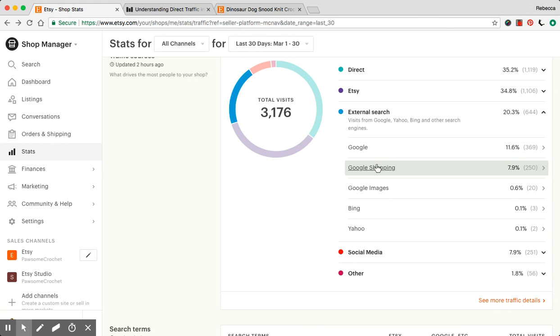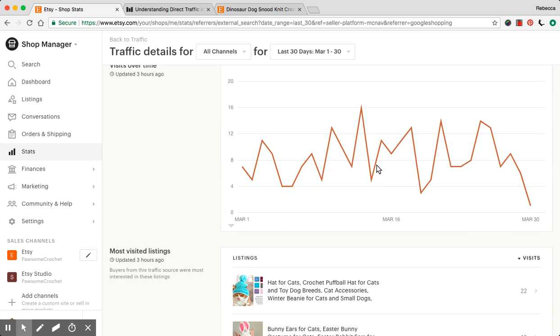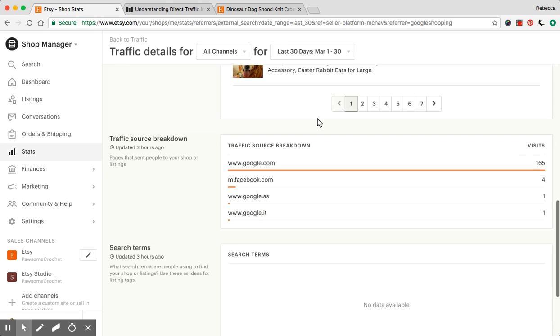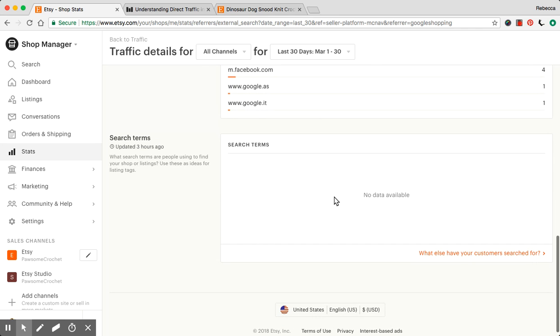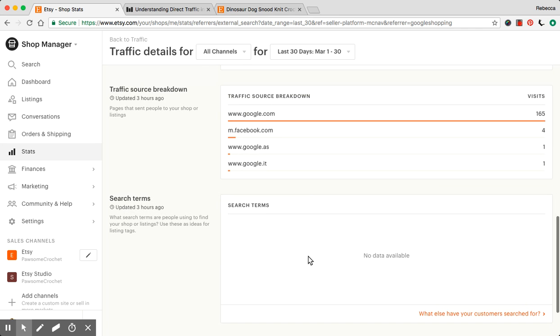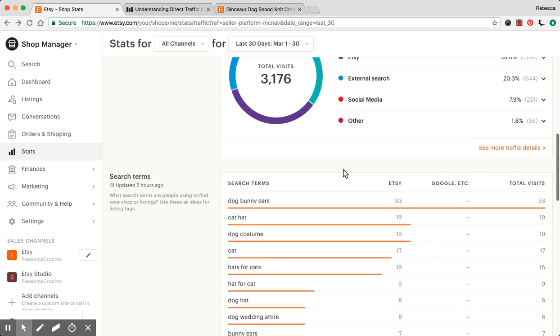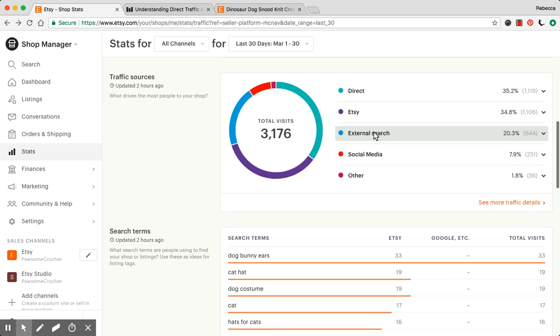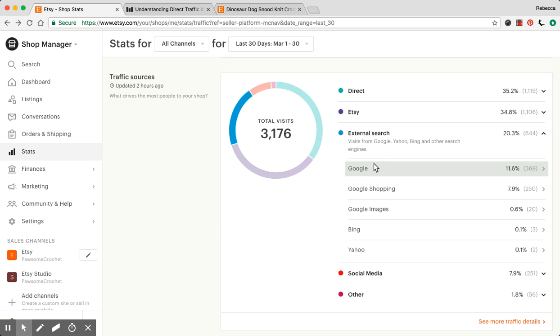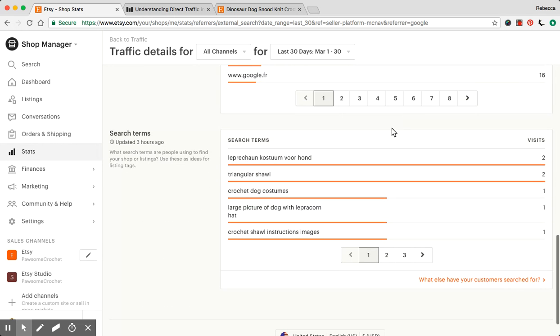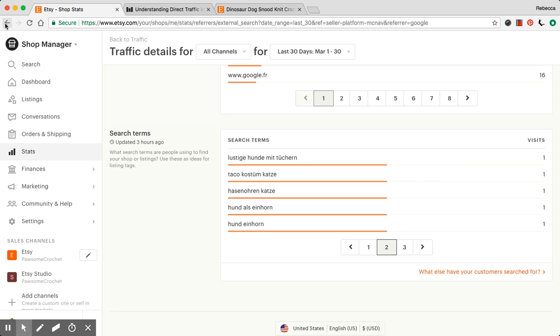And when you click on these, I don't know if Google Shopping is going to give it to us, but usually they'll show you the listings you have here and the search terms if they collected it. Now, in this case, there wasn't anything there, but if I go to, let me pull back up external search, Google. If they were able to collect search terms during this process, they're going to have those recorded for you in the individual search. So that's useful to know.